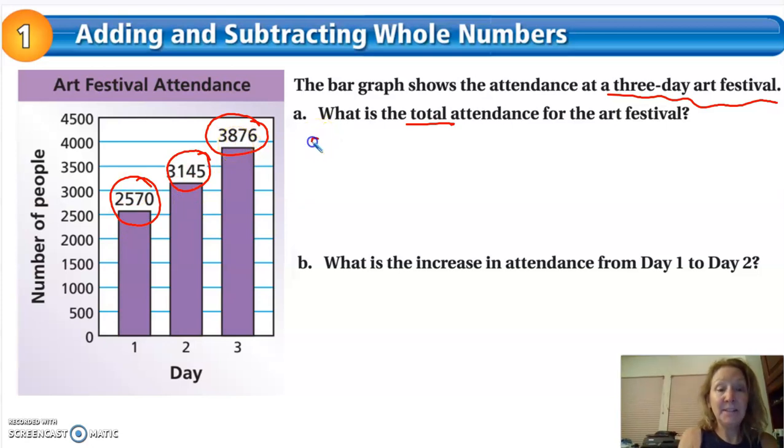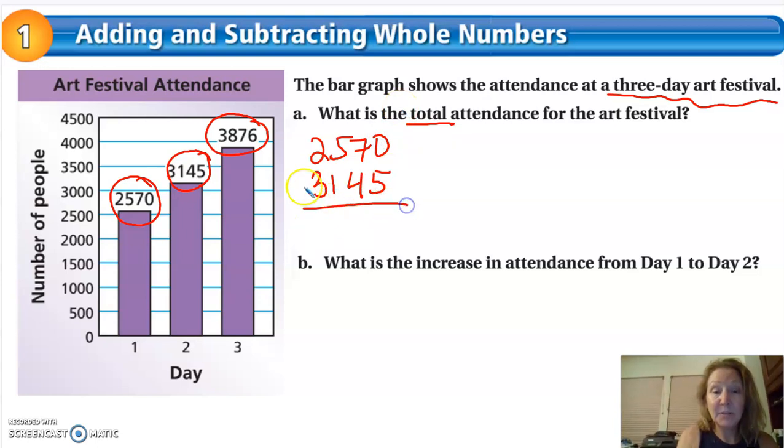I find it easiest to add 2 numbers at a time. You could add 3 numbers at a time, but I thought maybe I'll just add day 1 and day 2. I have my place values all lined up, and I start with the ones place, and I get 5. I add the tens place, 7 plus 4 is 11. I put my 1 there, and I regroup the 10 up there, the 10 plus 1 is 11. Then I have 1 plus 1 is 2, plus 5 is 7. 2 plus 3 is 5, and then I could put a comma there.